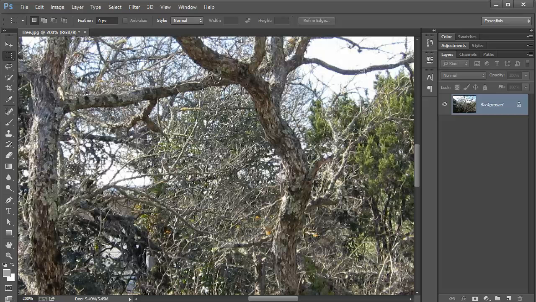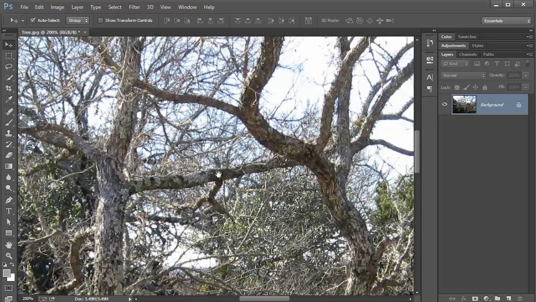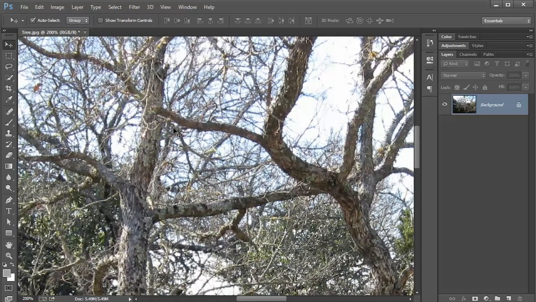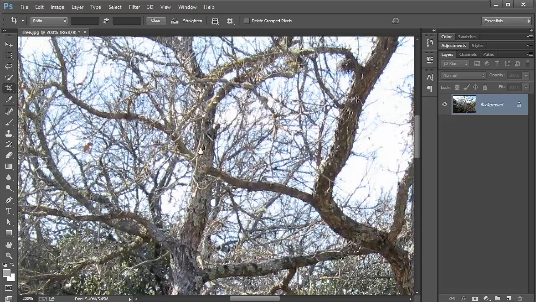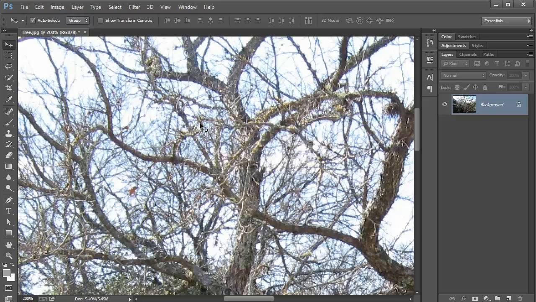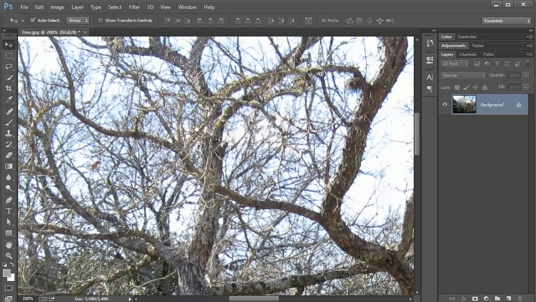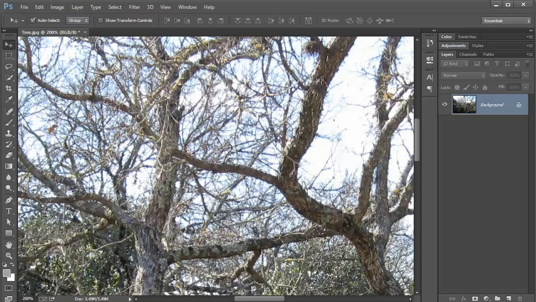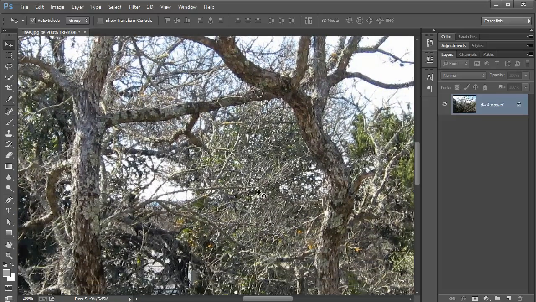Once you're zoomed in to a certain level, if you have your mouse, what you can do is you press down your spacebar key and it turns your cursor into a hand. And I can pan around with my photograph now. It makes it super easy. So whatever tool you're on, say you're on the crop tool, hold down the spacebar on your keyboard, click and drag, and you can move your photograph around. It's super easy. We're going to click the move tool just to get rid of that. So hold down the spacebar key and then just click and drag to go to different areas of your photograph.